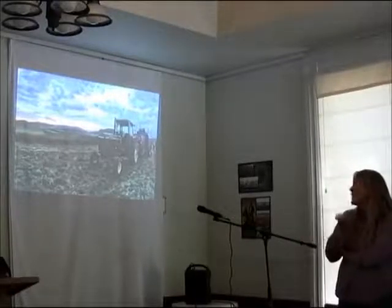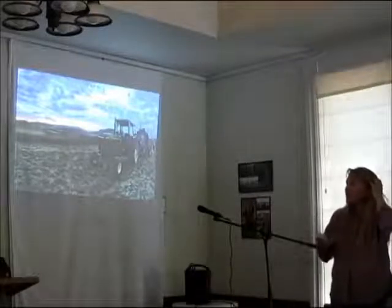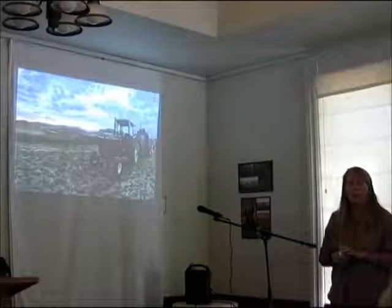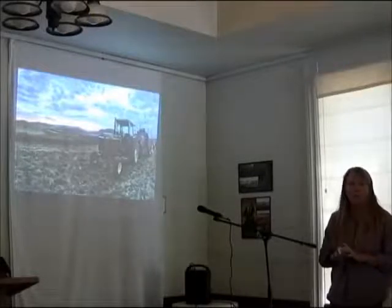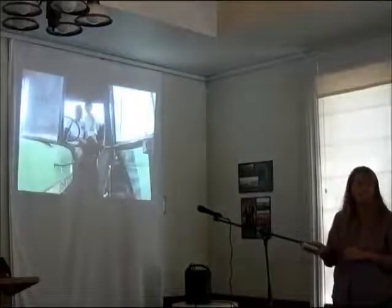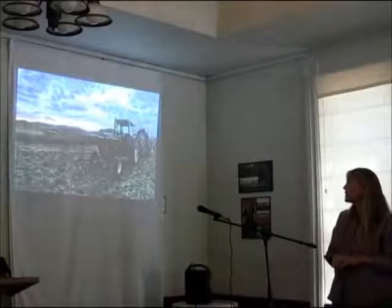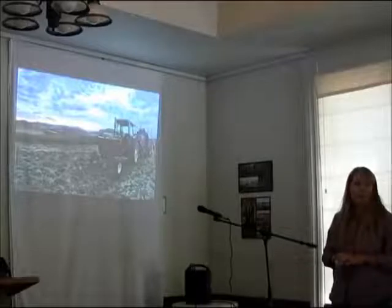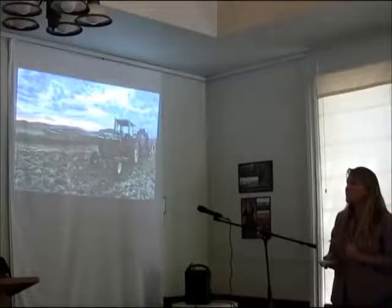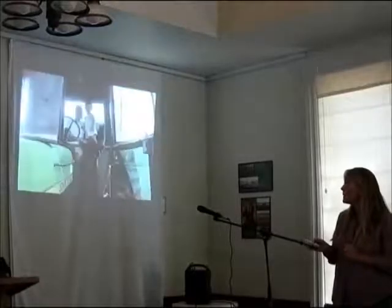So this is one of our 2 balers. We have one that spits out a big square. The reason we bought that is because we sell a lot of our hay. We don't need to use all of it, so we sell a bunch, and those fit on a semi-tractor much better than the round rolls do. So how much is a machine like that to buy? The apparatus in the back is probably like a $130,000 baler, although we bought it used. And the tractors are right at 100,000. It's a huge investment.